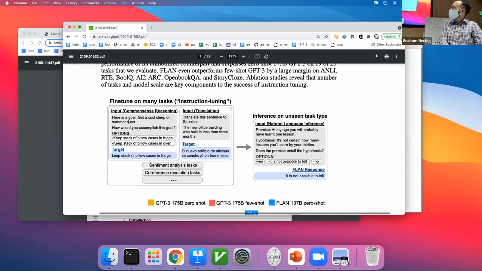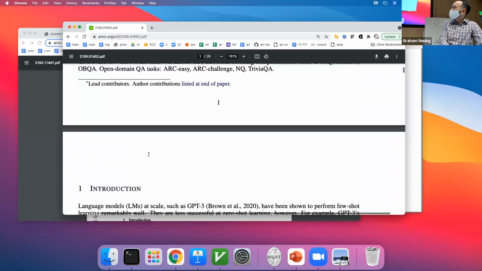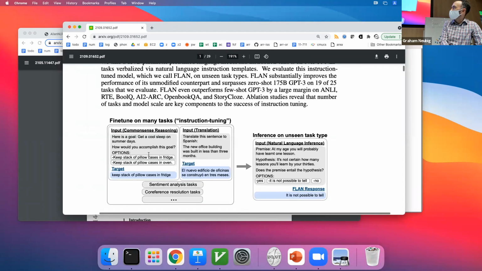But basically, you provide a prompt, and then you train the model to do well on the task based on the prompt that's provided. But you train it on a very large number of tasks. Because of this, you now have a model that has been trained to take in a prompt and solve a task.